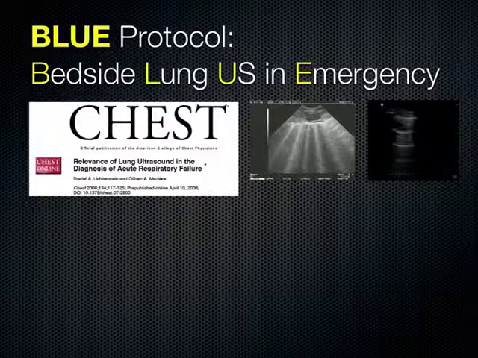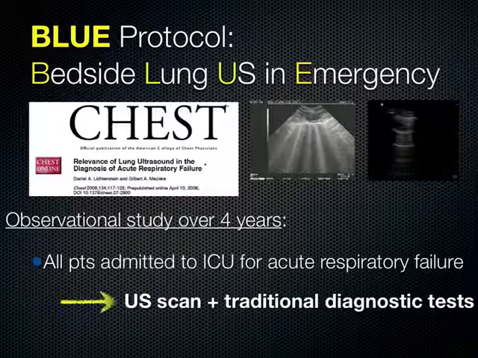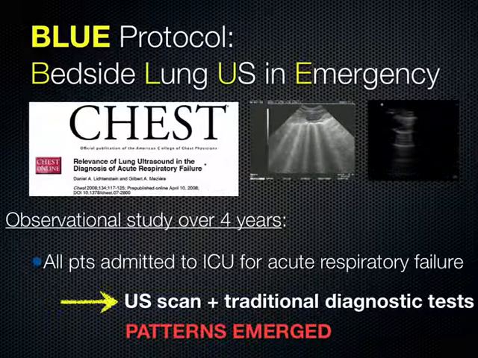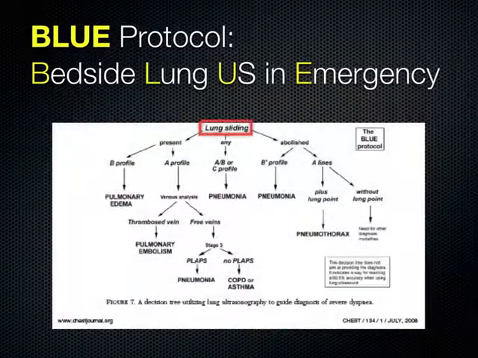What he found was that he recognized certain patterns of artifact, of A lines and B lines and sliding and so forth, that correlated with the ultimate clinical and radiological diagnoses. This was an observational study over 4 years, and it took all of the patients submitted to his ICU with one sonographer scanning their chest. He created this algorithm to help lead you to the diagnosis earlier.